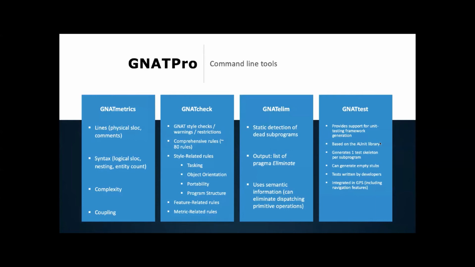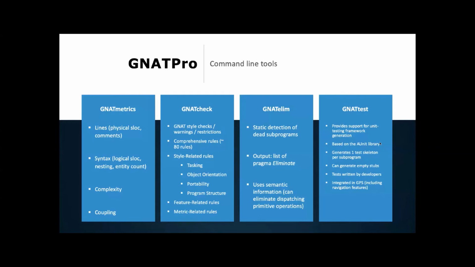You also have a tool to do unit testing. If you are a group that does do unit testing, it's always nice to have some framework you can build on so that you don't have to write your own framework and drivers and all things like that in order to do all of your testing. We have a tool called GNAT-test, which automates AUnit calls. AUnit is kind of like a library. You might be familiar with JUnit from Java, something very similar. GNAT-test automates generating test skeletons, drivers, and frameworks, and automates maintaining these.